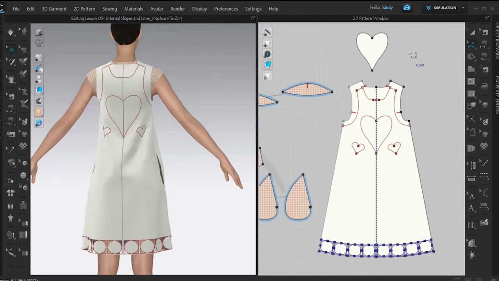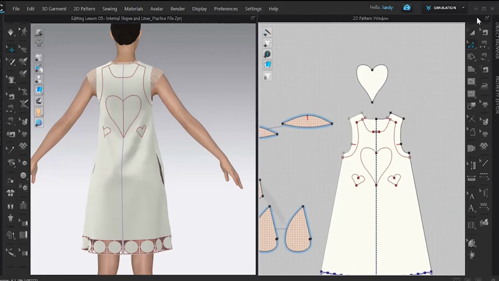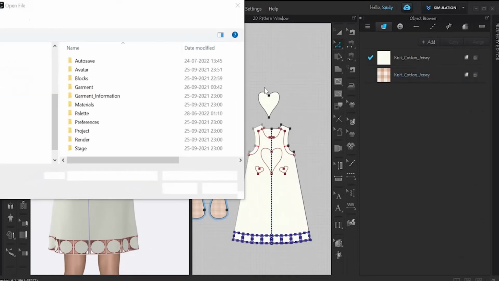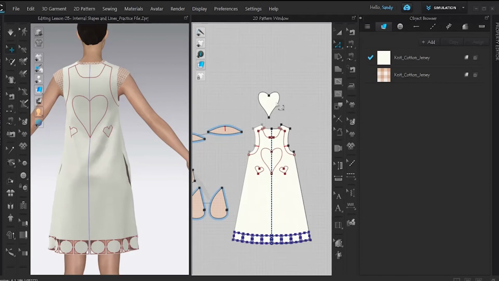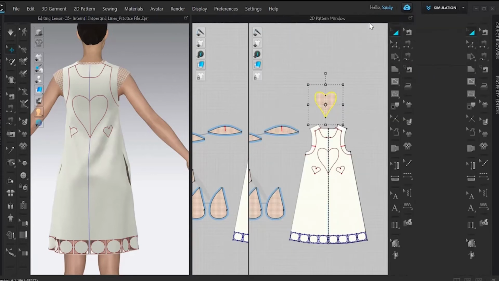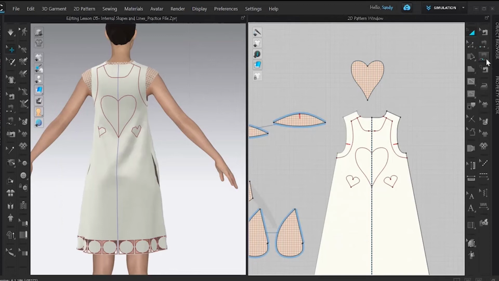Once unfold is done, then we will apply the fabric again. We have to select the shape and then apply the fabric onto that, and after this we will start stitching.